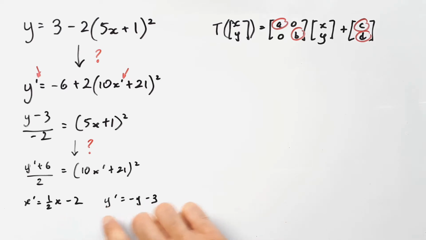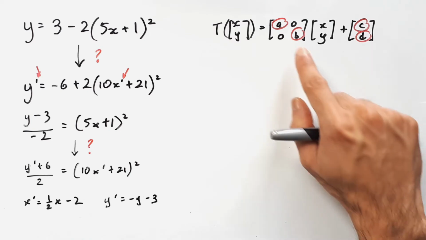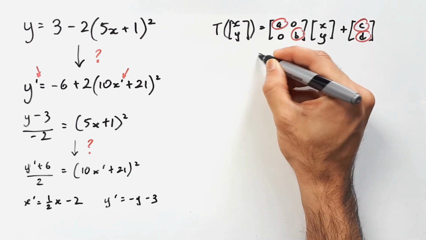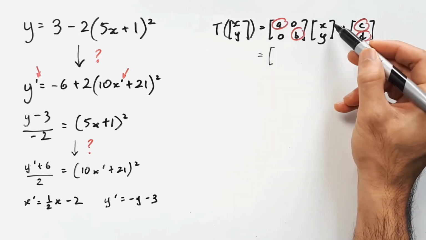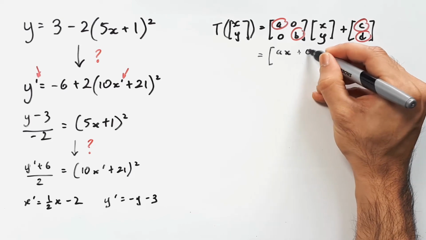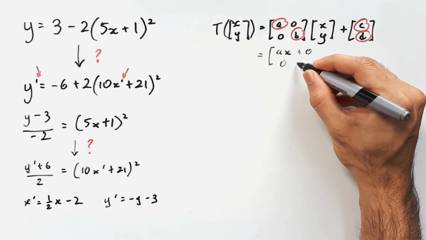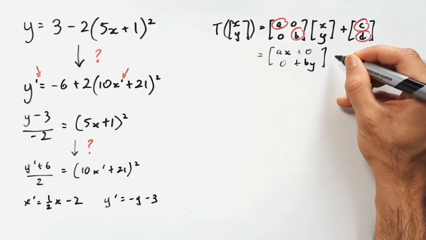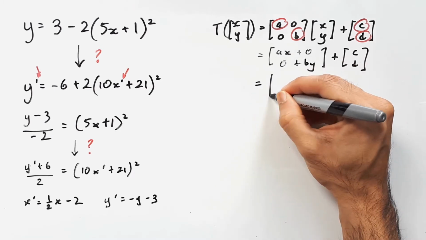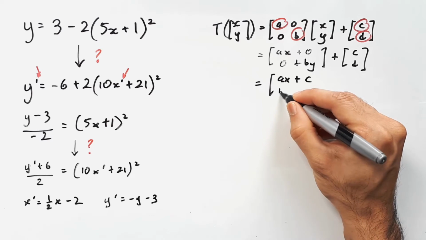So once we have the transformation equations down here, we want to move on to the matrices. Firstly, we need to simplify this expression on the right hand side down to a single matrix. And so A is going to multiply x, 0 will multiply y, so that's just 0, and then 0 times x is also 0, B multiplies y to give you By. That will add C and D, and so we end up with Ax plus C and By plus D.